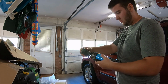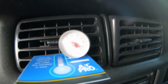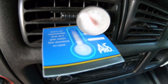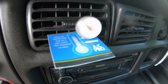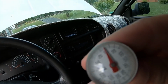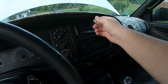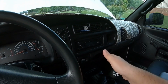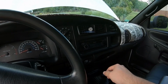Okay guys, so I just got done adding the can. I don't know if you can see that very well, but we got the AC down to 55 degrees. The little strip thing they gave us, I don't really see how that's working at all. The color coordinated thing. I'd much rather have a thermometer in there, which is what we had. It's going up now, but like I said, it was at 55 degrees, and from what I've read, we should be somewhere a little over 40 degrees. About 45 degrees would be good for me. I'd need another can though, because we did go through the can we had.